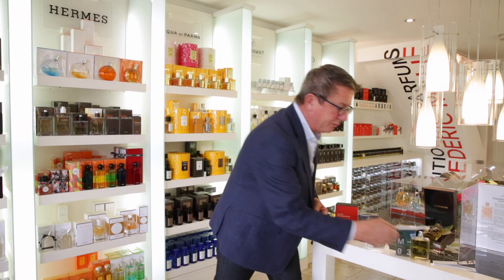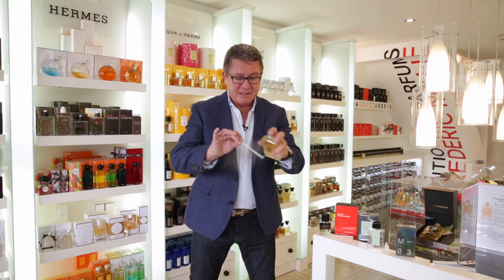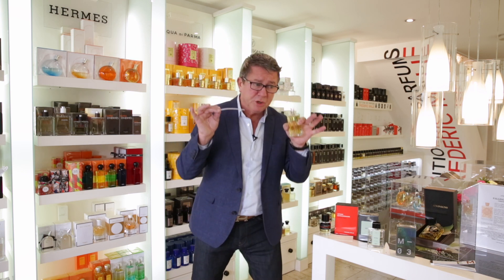The first one here, which is Eccentric Molecule, it's O3. They have four in terms of molecules, and this is the molecule O3 — Vetiveril acetate — created by Geza Schoen. Now, as we mentioned before with Eccentric Molecule as a brand, spraying the O1, O2, O3, O4 of the single molecule on a spill, you're not going to get a lot. And you don't. It's all about skin. It's once you've got it on your skin, it's what other people can detect, and they love it.